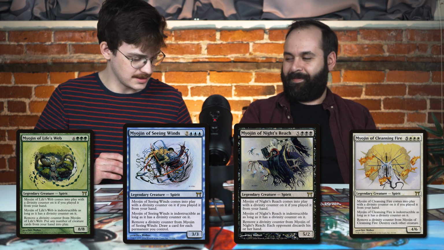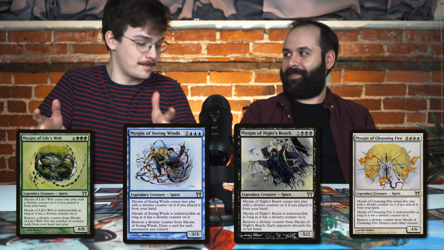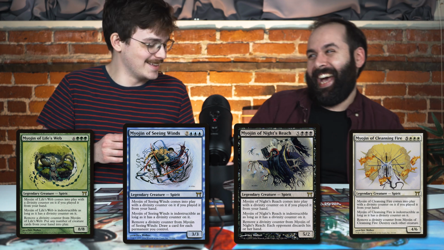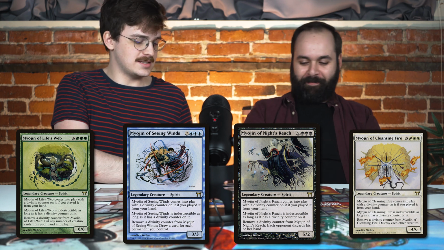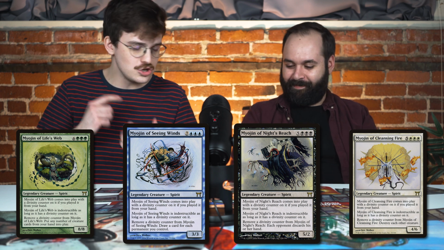Like the blue one lets you draw a card for each permanent you control. The green one lets you just dump your hand of creatures into play. Yep. The black one is terrifying. Obnoxious. Yeah. It makes your opponents discard their hand. Locks them out of the game, if you want. And these cards were awesome when I got back into playing because they're huge.